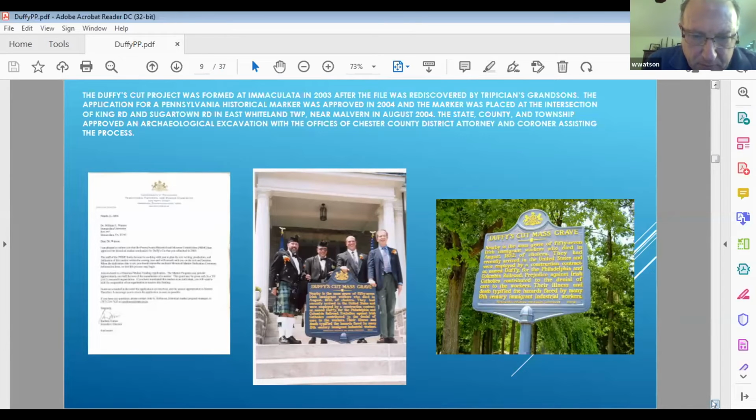And we were fortunate when we got this that the police chief in Willistown was a friend, and he said that we can put it up on the corner of the intersection that is in Willistown. It's hard to imagine that that's Willistown and not the other side of the road, but it's where East Whiteland, Willistown, and Malvern all come into conjunction. And the property owner there had to be informed, and it just so happened that the guy who owned this property, it's set off from the property, close to the curb, but still on his property, happened to be the cook at Immaculata, so it was kind of convenient. But getting that in the ground was for us the first step.